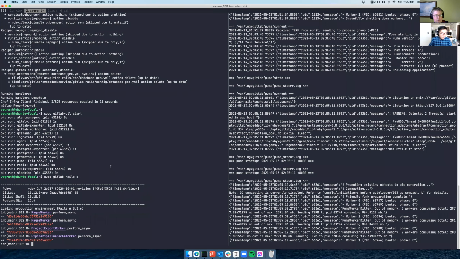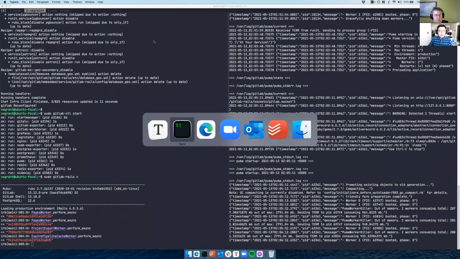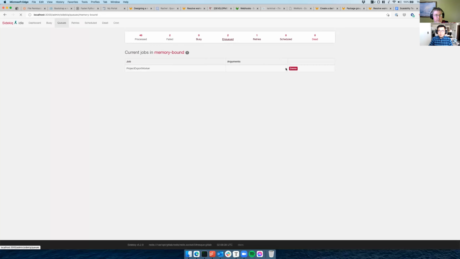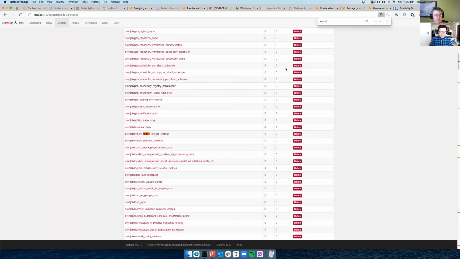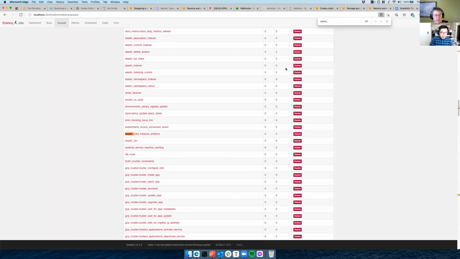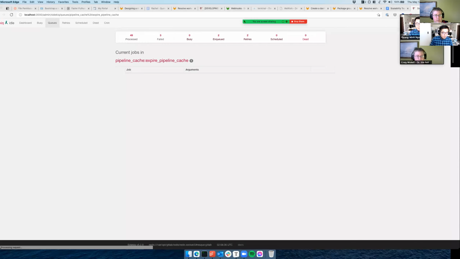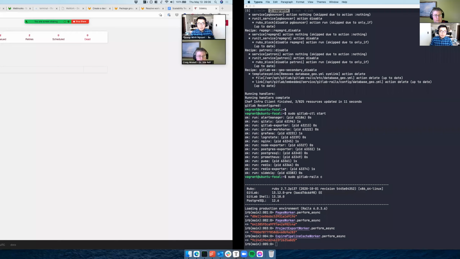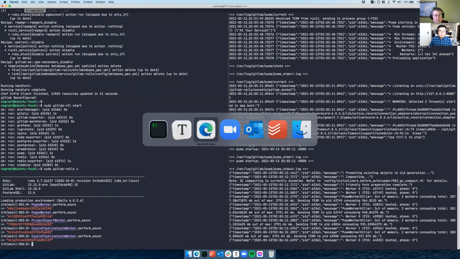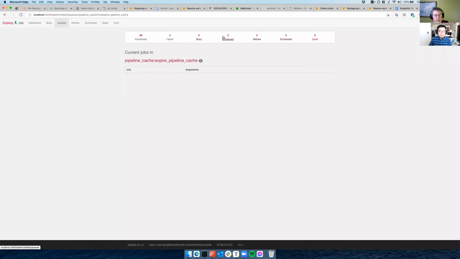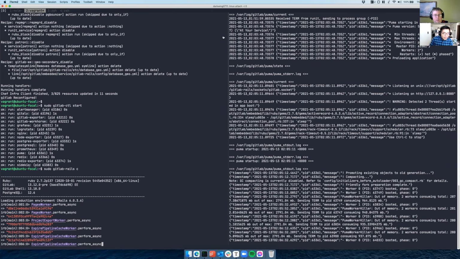And somehow the export payload cache worker has no entry inside. So I will try to find another one, something like highlight cache worker right here. So okay, where is it? Where is it?